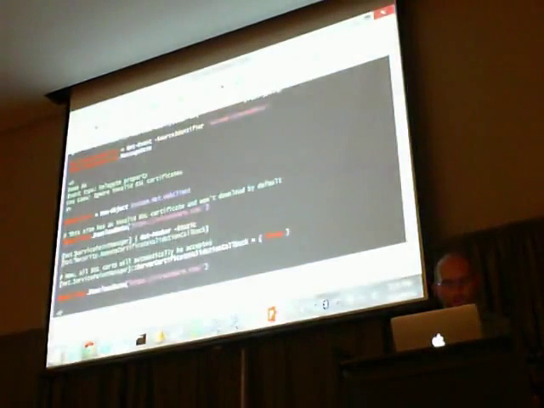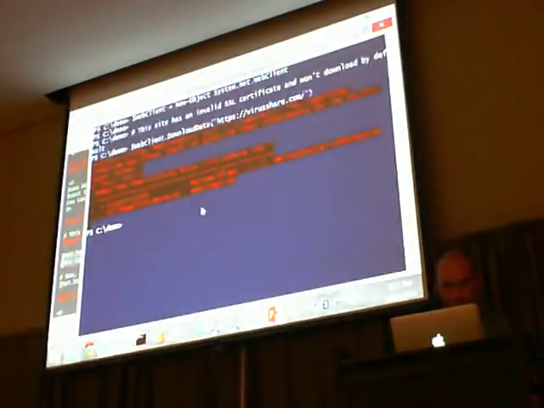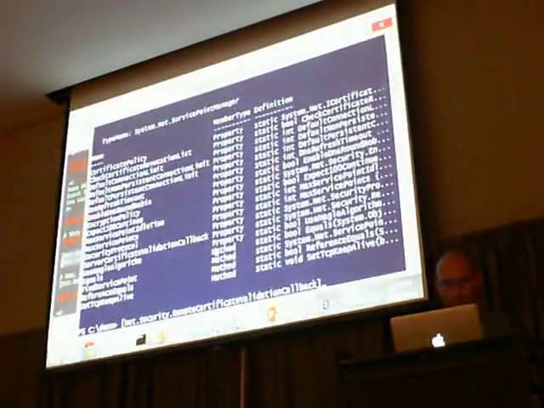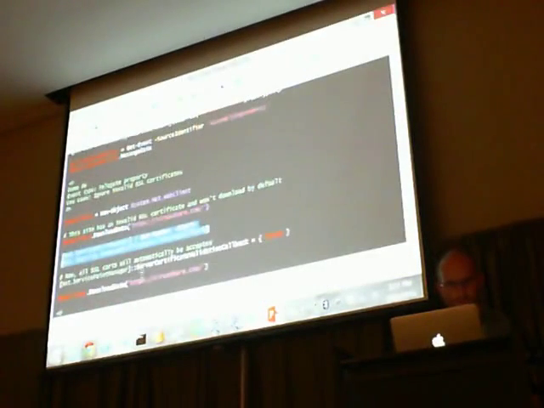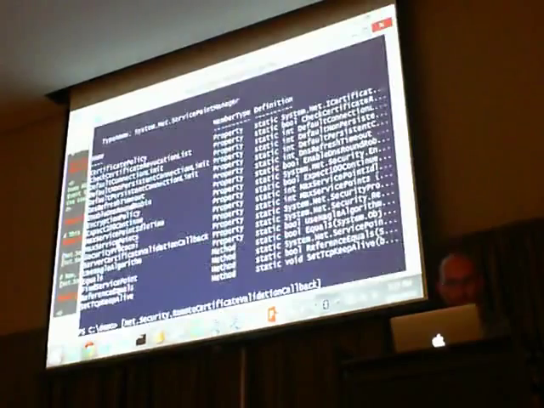So now let's just inspect this delegate here. Okay, so in the service point manager class, I am interested in the server certificate validation callback.